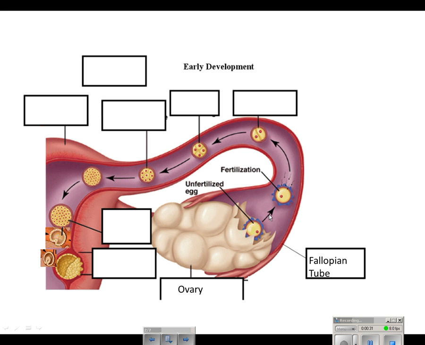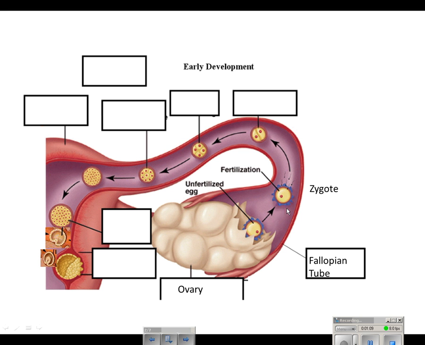And the egg's going to move through the oviduct, and if there's sperm present, then fertilization is able to occur. Fertilization is when sperm actually penetrates the egg cell and the two nuclei fuse. When the two nuclei fuse, it's then called a zygote, and that will have restored the chromosome number to 46. Remember that the egg cell and the sperm cell each have 23 chromosomes, 23 from mom, 23 from dad, and then the combination of the two will form the 46 chromosomes that the individual needs to develop.